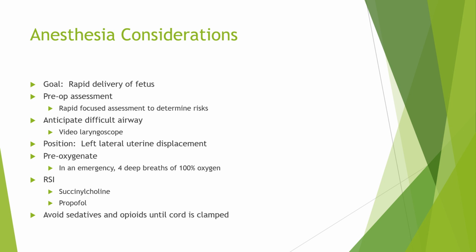The 2 most common drugs used are succinylcholine and propofol. You can use etomidate and ketamine. This is a good case to have an extra set of anesthesia hands, due to having to hold cricoid pressure and to have another set of hands for all the potential things that could go wrong, like aspiration and difficult airway. Sometimes these patients don't have an IV, so you may need another person to do that.